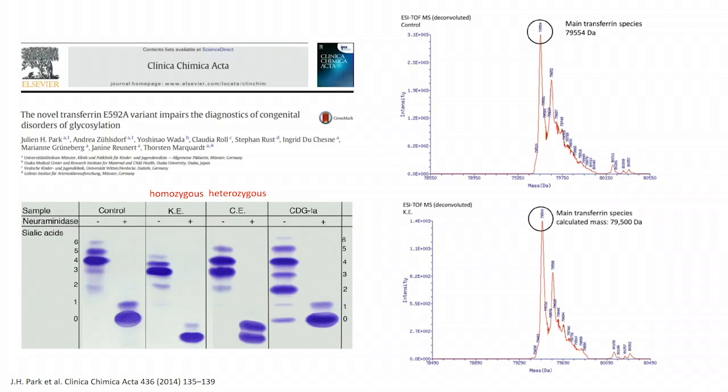And then on the right-hand side is the patient with a heterozygous variant. And again, there is a double peak here, a double band here. It may suggest that there is a presence of a trisialotransferrin. But in fact, this patient is actually carrying two types of transferrin, and it can only be visualized by using a neuraminidase treatment before the IEF. So for IEF to differentiate between the true case of CDG as well as the variant patient, the neuraminidase treatment may be necessary. But for the LCMS, we can already readily visualize the presence of the variant and avoid this kind of confusion in interpretation.